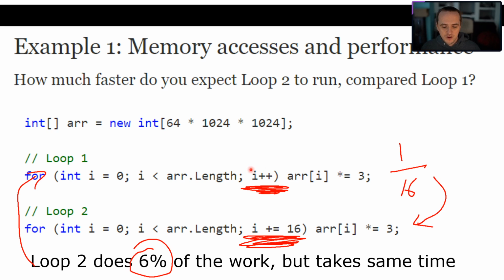And so every memory access up until this gets to the next multiple of 16 is free. However, down here, every time we look something up, it's a cache miss, right? And so one cache miss followed by a bunch of cache hits is essentially the same thing as one cache miss.